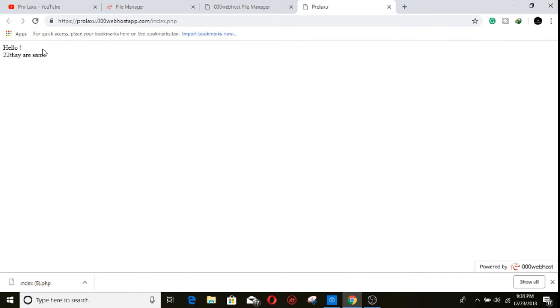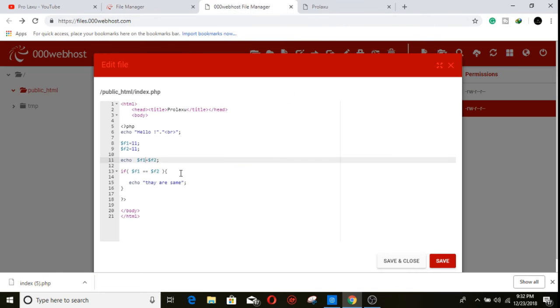Now it's 22, and they are same. And if these two are equal, then this task is performed. What else? For that we have to put the command else.